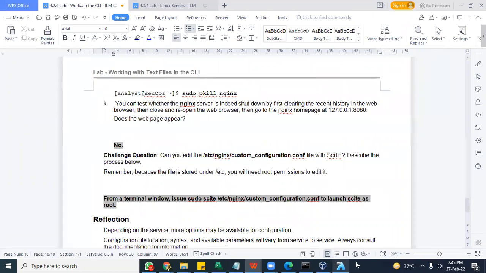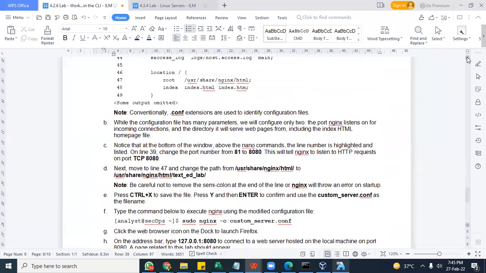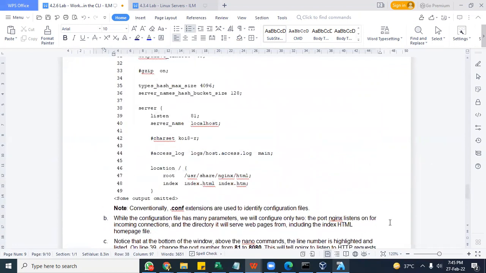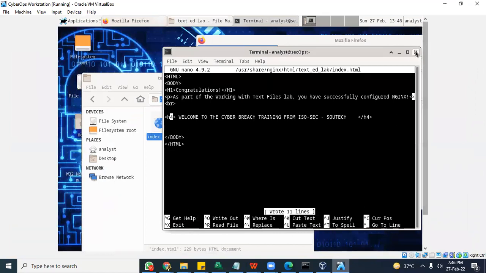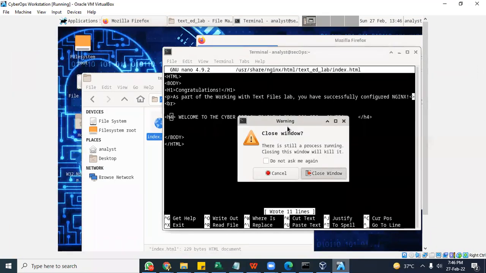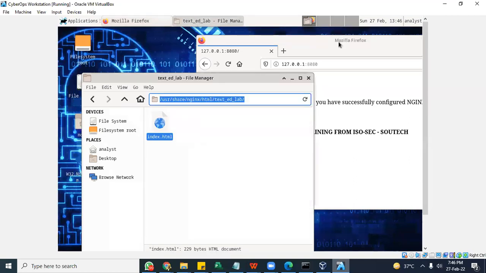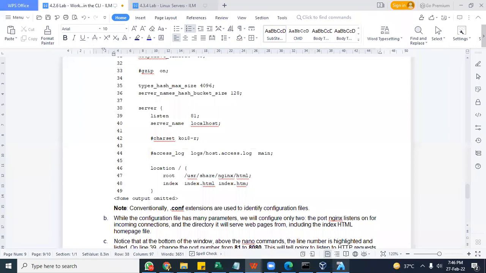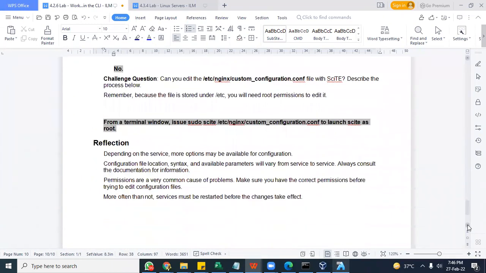Okay, I think maybe that has to do with the nginx server we had running earlier on. But did I close it? Let me see. Close this one. Close. Here, I didn't have an error message. Okay, any other important thing here?